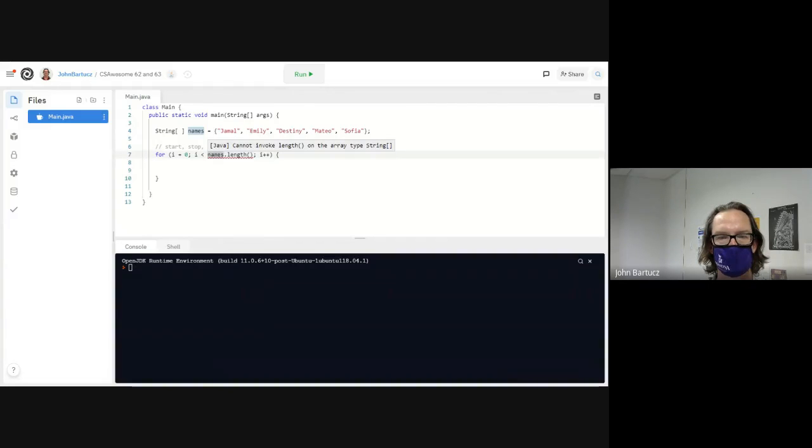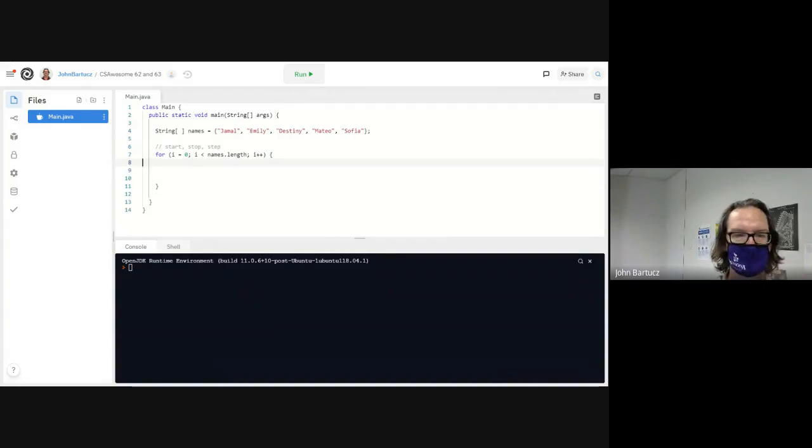What did I do here wrong? Oh, sorry. So it's going to start I at 0, which is the first position in my array.